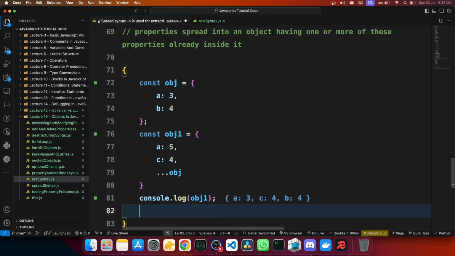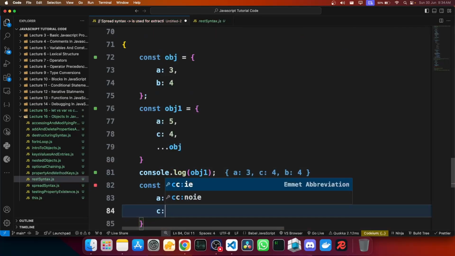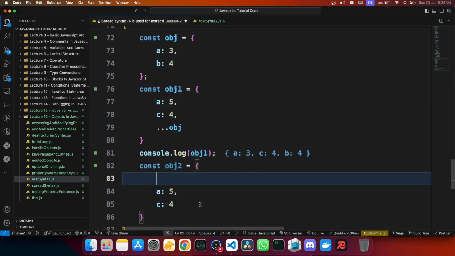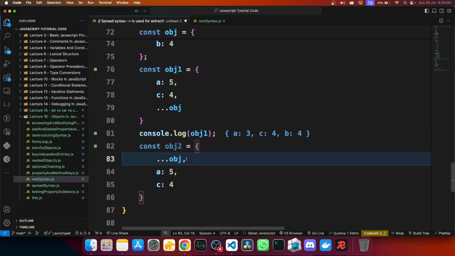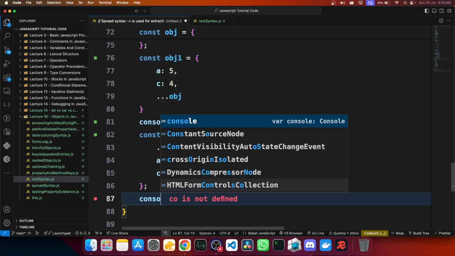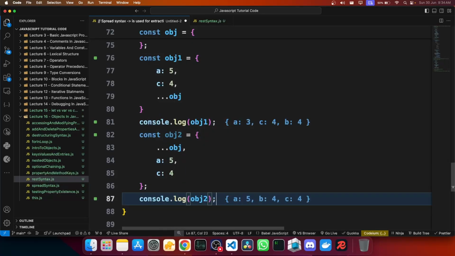What I mean by that is that if I say obj2 here, and say A5, C4 again, but this time instead of spreading obj over here, I spread obj at the top, then let's see what will happen. In this case, A will have the value of 5. Why is this happening?